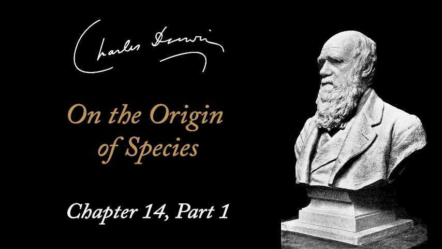Extinction, as we have seen in the fourth chapter, has played an important part in defining and widening the intervals between the several groups in each class. We may thus account for the distinctness of whole classes from each other, for instance, of birds from all other vertebrate animals, by the belief that many ancient forms of life have been utterly lost, through which the early progenitors of birds were formerly connected with the early progenitors of the other, and at that time less differentiated vertebrate classes.